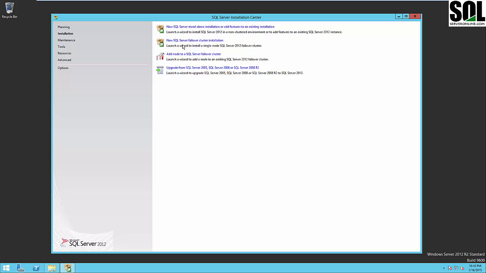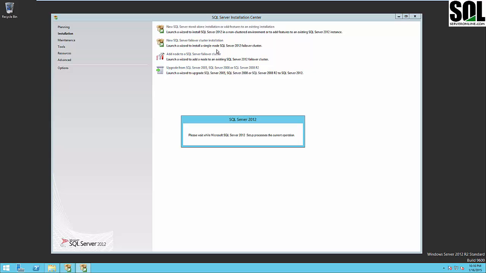And the next option here is SQL Server failover cluster installation. I will explain what that means in some of my future videos. It's actually just an option to add a new node to a SQL Server failover cluster. And of course, I will talk about migration to another SQL Server version, and I will also explain upgrading SQL Server 2005, 2008, and 2012. Okay, we're going on with new SQL Server standalone installation.